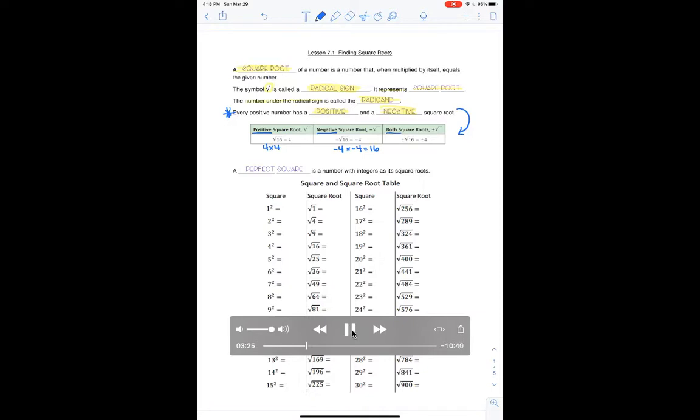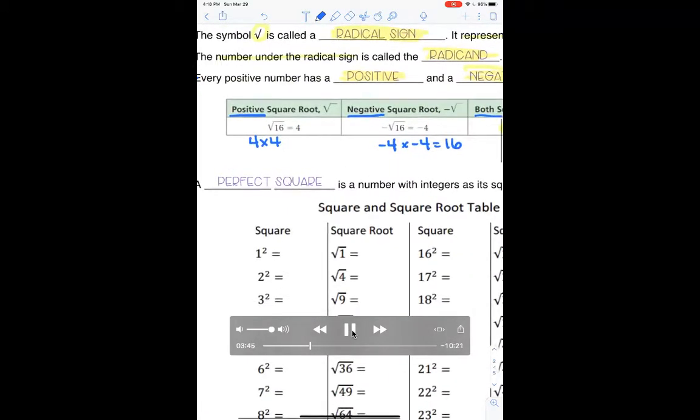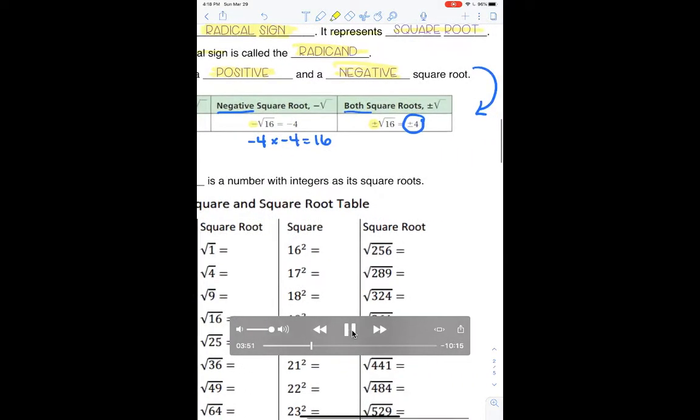If I'm looking for both square roots, positivo y negativo, you're going to notice that there is a little sign with a plus and minus in front of the square root. Entonces, enfrente te va a dar un signo positivo y negativo. Ahí eso te va a indicar que su respuesta tiene que ser positivo y tiene que ser negativo. And there I zoomed in a little bit more for you.